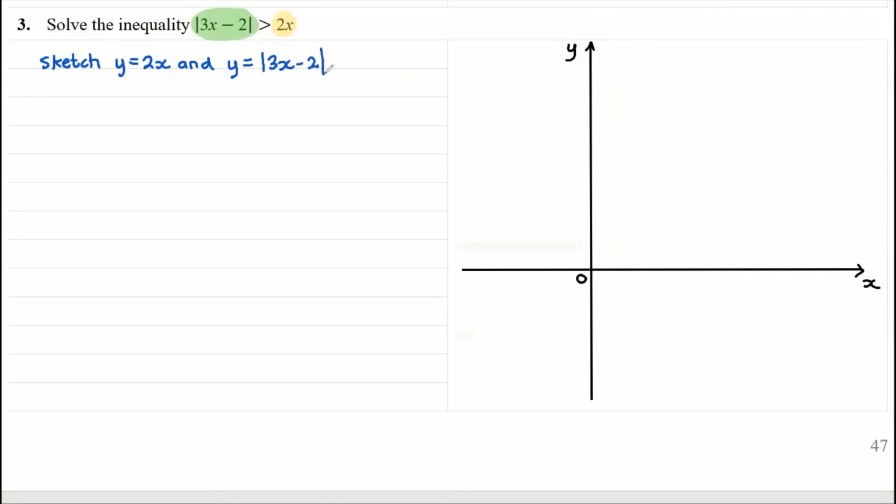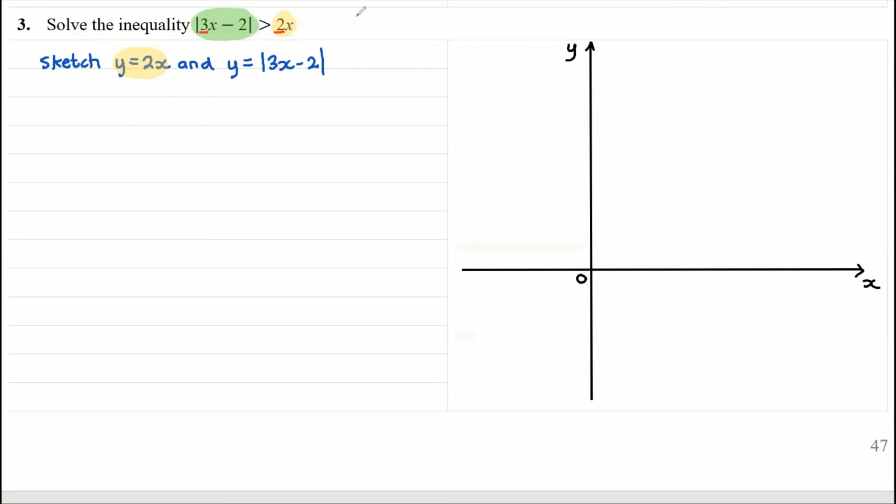So we'll sketch the graph of y equals 2x first on the diagram. So the y-intercept is, of course, 0, isn't it? It's the origin, and it's got a gradient of 2. And when you're sketching this, just bear in mind the two gradients that we're looking at. We've got a gradient of 2 and we've got a gradient of 3 in this one. So just consider the steepness of the lines. So we have a reasonable looking sketch.